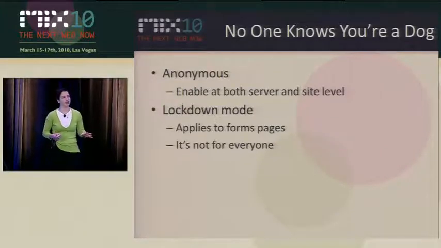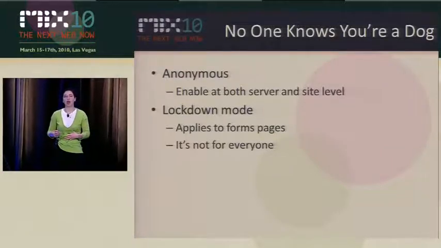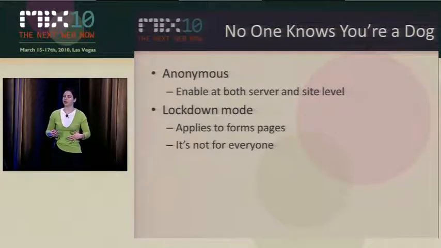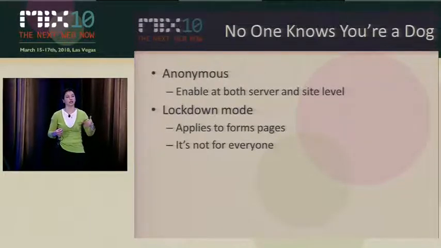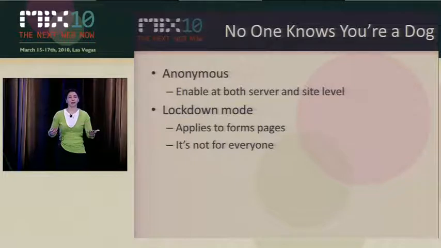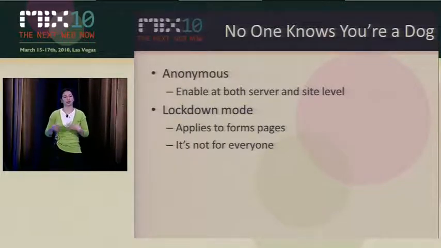One thing to keep in mind is we have this feature called the lockdown mode. What that is for anonymous users, it makes it so that they can't view certain forms pages or layouts pages. And the reason for that is you might have a bunch of libraries or lists or data in your site that you don't want visitors to see. And say you have a list called merger. And none of the content there is available to anonymous users. But if they have the right URL, they could potentially see that you have this list called merger. And that might be information that you don't necessarily want to actually convey to people until you've announced that you're going to have a merger.